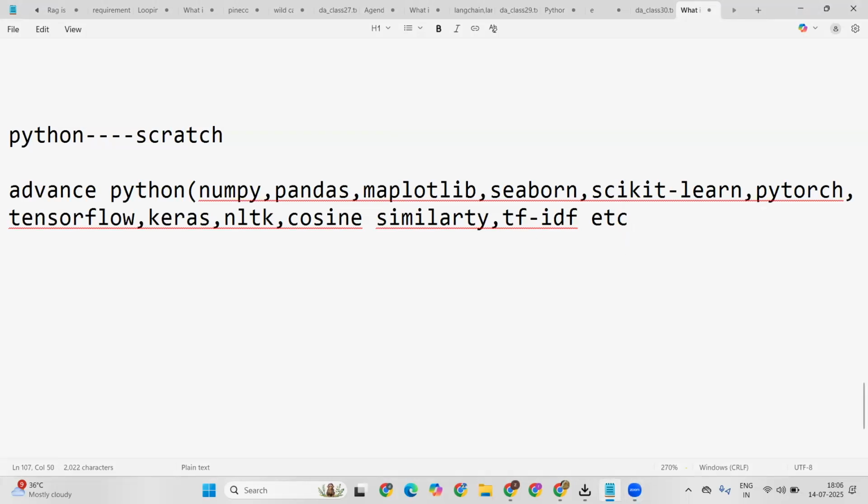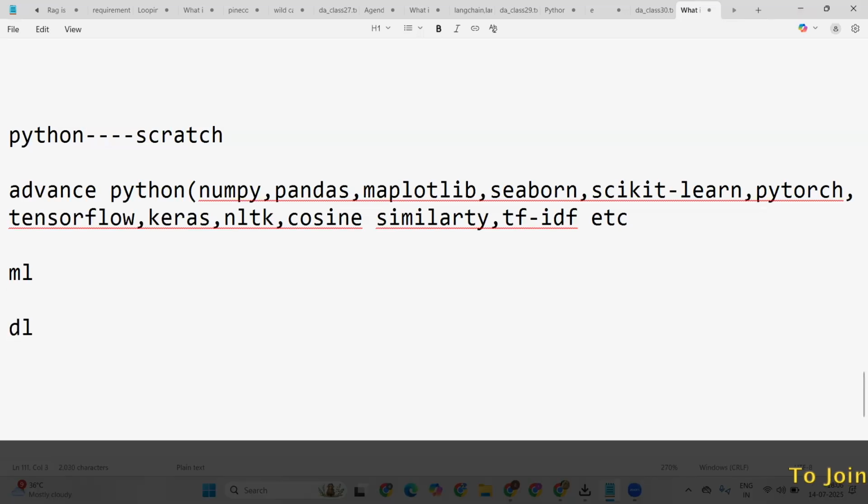So advanced Python, once we have learned all these things, then we can move on to machine learning, because these are the core concepts, like all the algorithms. We are going to learn all the algorithms in this, and even the mathematics and statistics are included, guys, because for every algorithm you will have some math and stats. So you are going to learn that also.